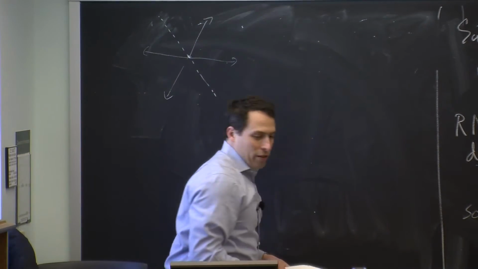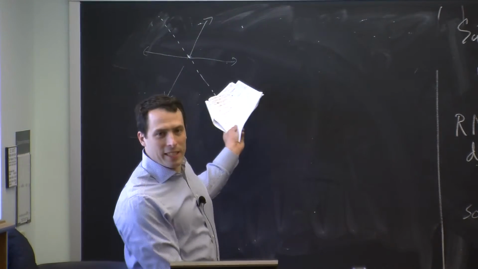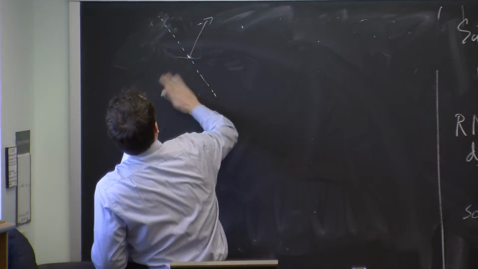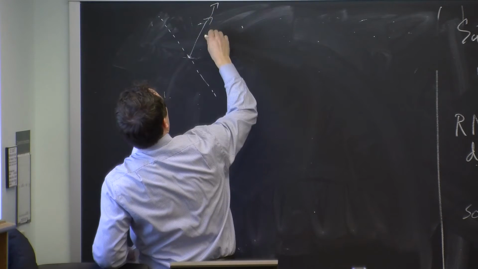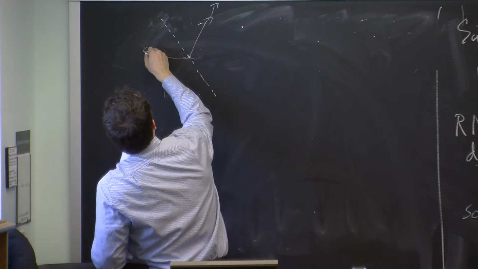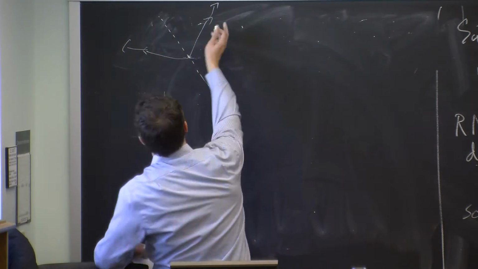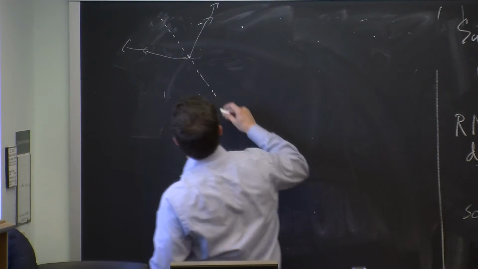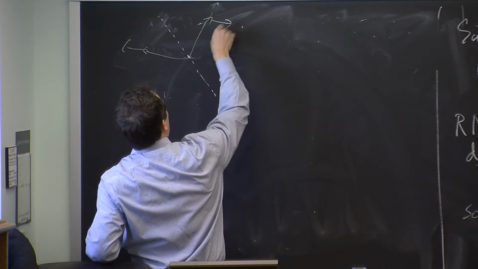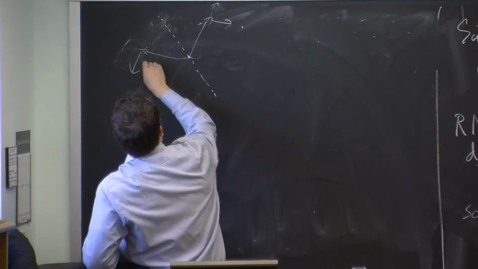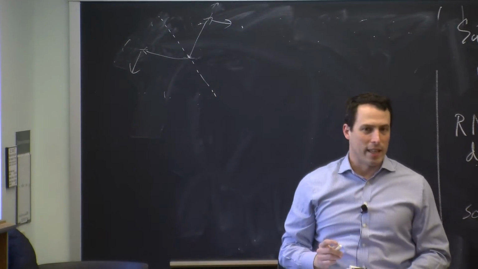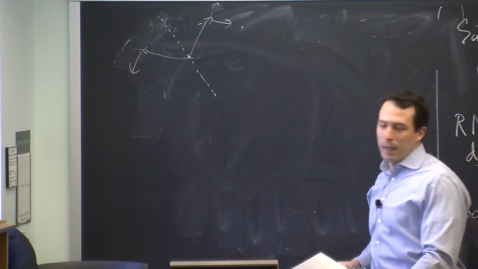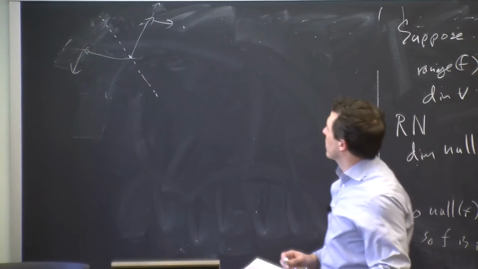And then I can associate a matrix to that. So that's a linear map. You can check that it's a linear map without choosing a basis, right? I can say something like, if I start with this vector and I scale it by 1.5, and then I reflect it, I get the same answer as if I reflect it and then I scale it. So that tells me that it commutes with scalar multiplication. Or if I take two vectors and I add them, it doesn't matter whether I add them first and then reflect, or reflect and then add. So it tells me that this is a linear transformation because it respects addition and it respects scalar multiplication.